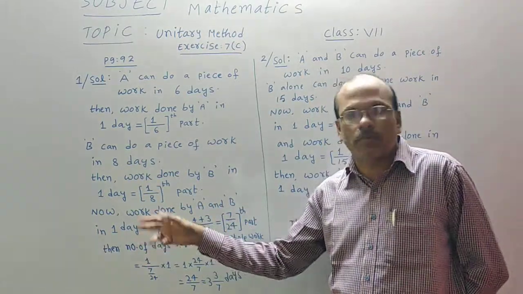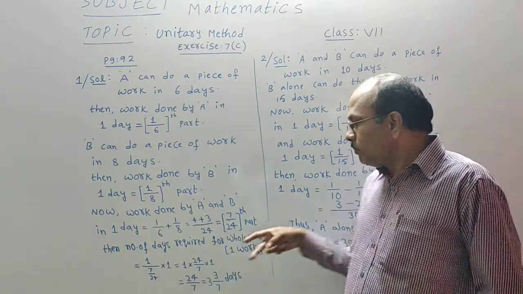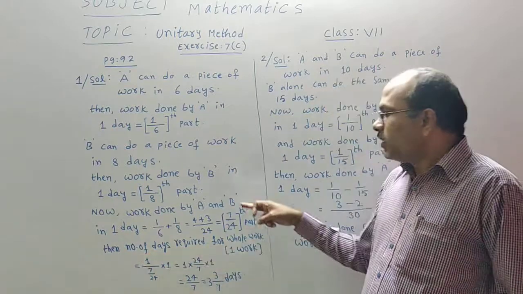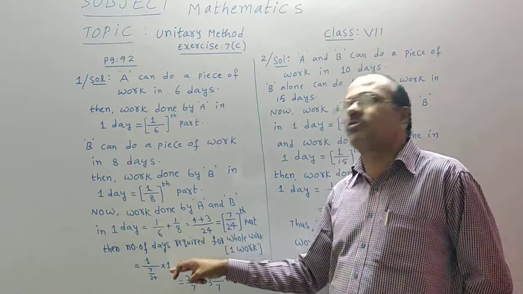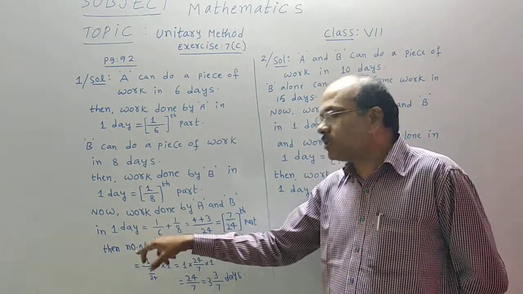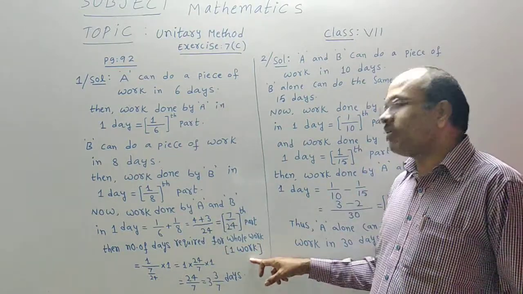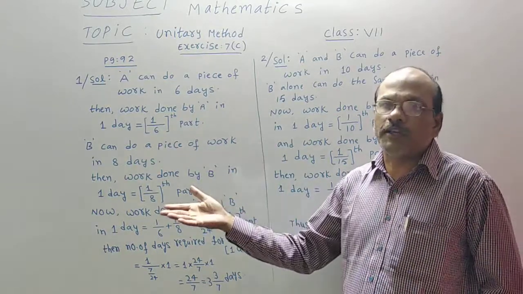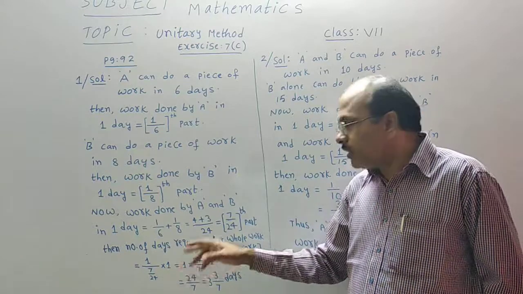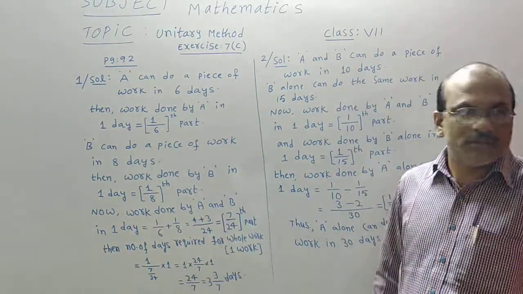So more days are required than the previous time, that is 1 day. Whenever more days are required than the previous time, our view will be the more by the less, into that 1 day. Between these two pieces of information, 1 is the more. So 1 will be the numerator, by the smaller value 7/24, into 1. That 1 is nothing but this 1 day. Here the numerator is the larger value, because the number of days is what we need as the answer, the days required by both A and B to complete the whole work. For that we need more days than 1 day. So when more days are going to be in the answer, our view must be the more part by the less part, that is 1 by 7/24, into that 1 day. Is it clear?